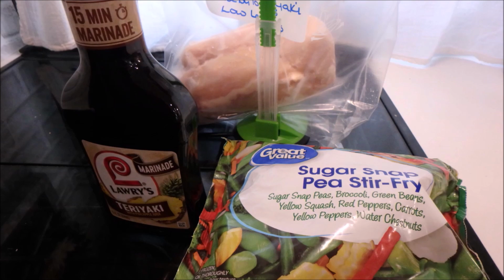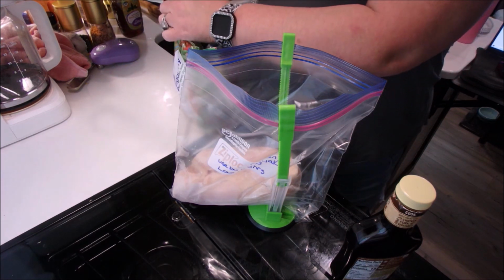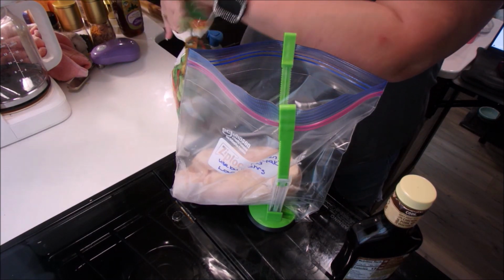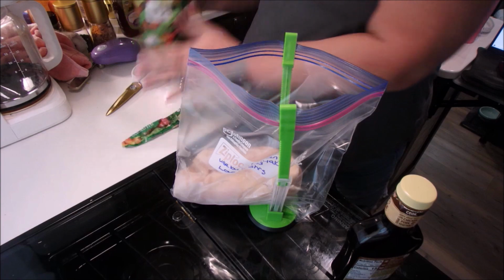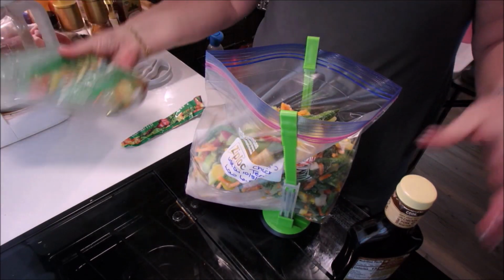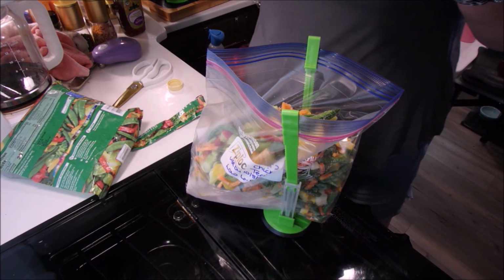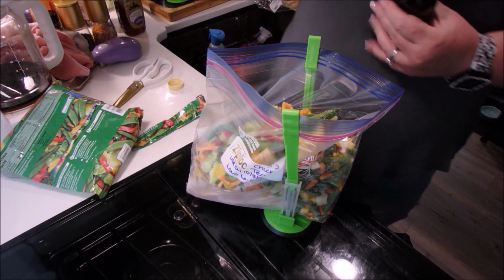Recipe number 2, chicken teriyaki, and I can vouch for this. We had this for dinner last night. Absolutely delicious. Now you can use any marinade that you would like, but we had the Lowry's with pineapple juice. It was the teriyaki marinade, and it was really good.